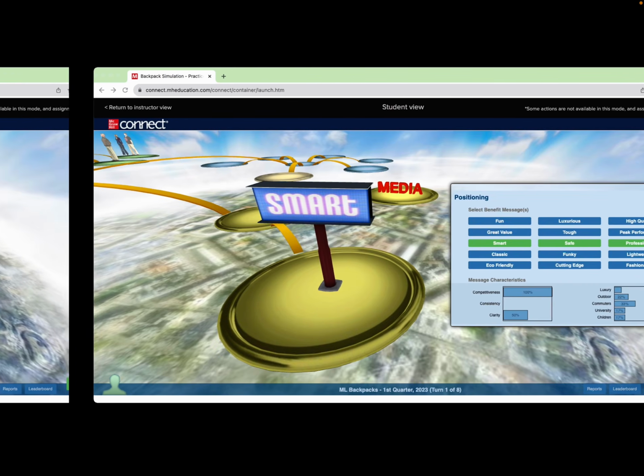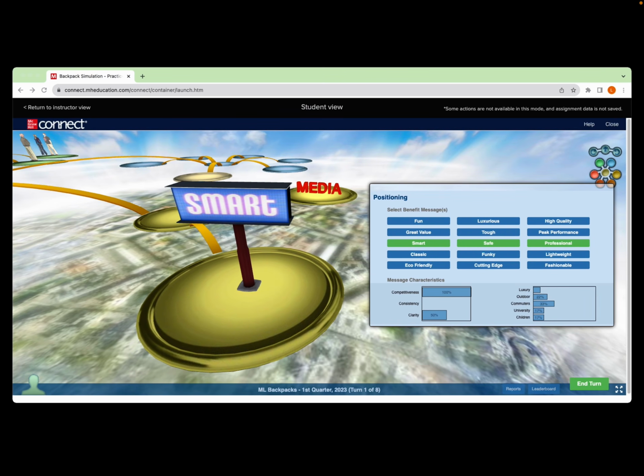So keeping the urban commuters in mind, I just went and chose smart, safe, professional as my positioning messages because I feel that that aligns very well with the identity of an urban commuter, maybe their aspirational identity as well. They might see themselves as being smart, safe, or professional, or want to be. So I thought that was pretty appropriate.